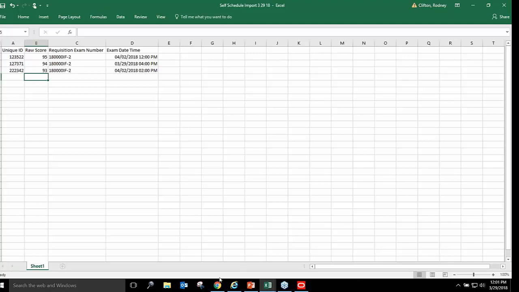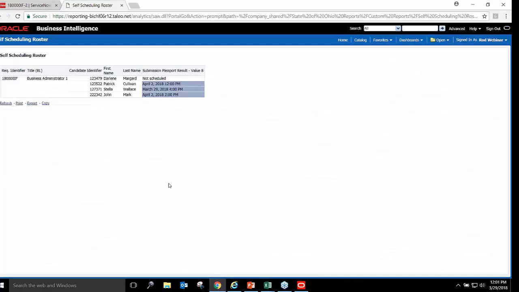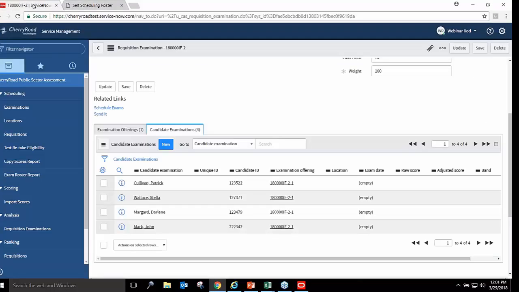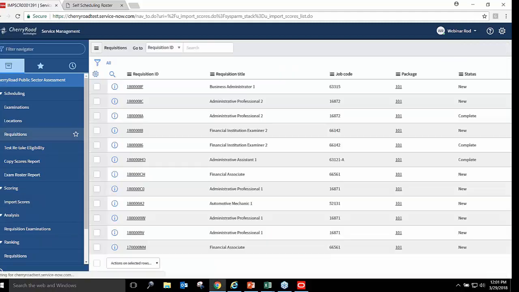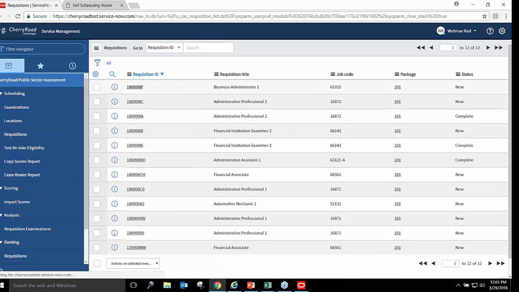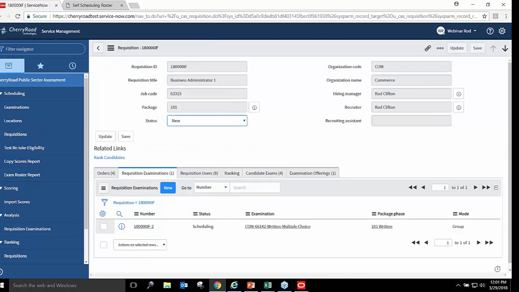So within CPSA, since we've gotten that back as the recruiter, we can go to import that information. Just a real quick reminder, this is IF. We'll just show that there's nothing in there now.